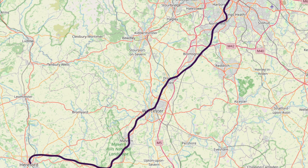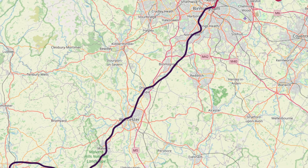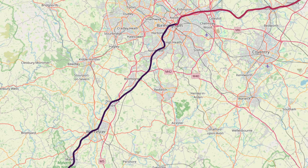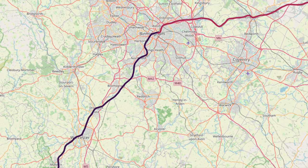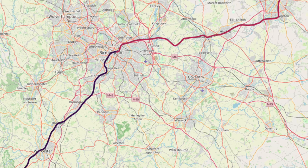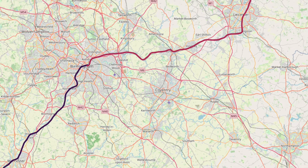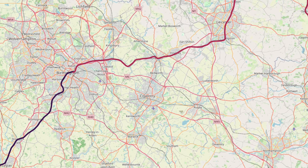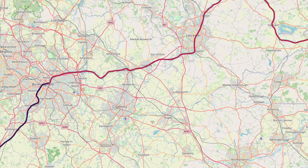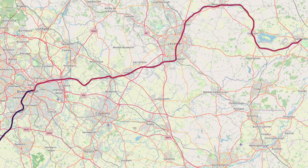Our journey starts with our West Midlands railway service following the Cotswold line as far as Worcester, with intermediate stops at Ledbury, Colwall, Great Malvern, Malvern Link and Worcester Foregate Street, before it takes the line to Birmingham with its steep inclines up the Lickey Hills. Upon arrival at Birmingham New Street we then board a cross-country service along our local line with stops at Nuneaton, Leicester, Melton Mowbray and Oakham before arriving into our final destination and home stop of Stamford.